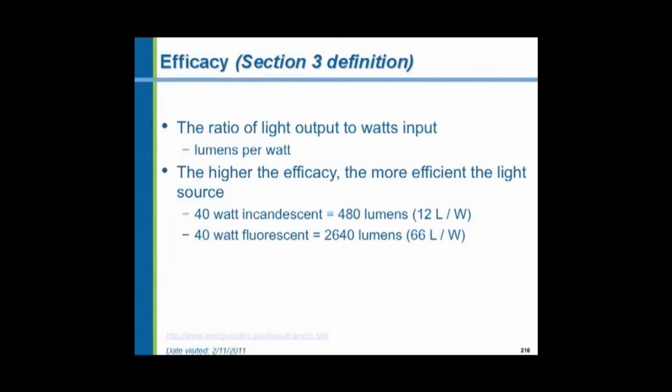And the efficacy comes into effect. The term efficacy is used in the energy code, and it's kind of an unusual term, but what it means is efficiency. And efficiency varies with the wattage of the lamp. The larger the lamp, the more efficient it is. And the style of the lamp. An incandescent lamp is very inefficient. The smaller incandescent lamps can put out only 9 lumens per watt. I have some at home. The larger incandescent lamps can go up to 19 lumens per watt. This is the efficiency or the efficacy of an incandescent lamp.